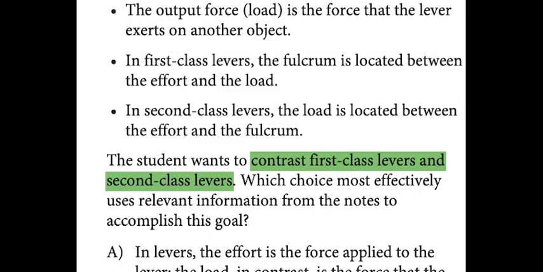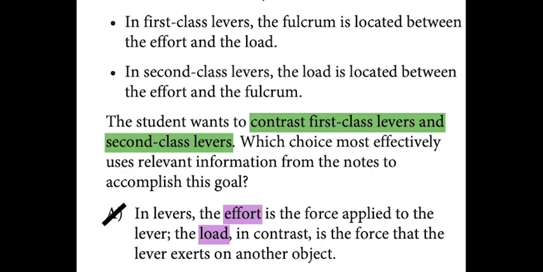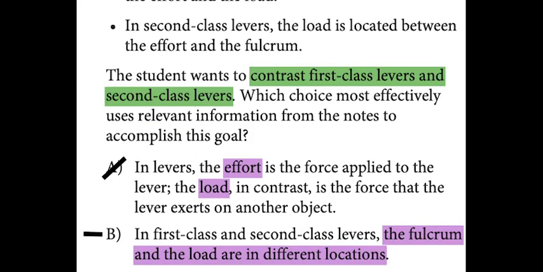You'll also see a lot of compare and contrast or point out the similarity type questions on the writing section. Give this one a try and we'll discuss it in a minute. Here's our prompt. Contrast first class levers and second class levers. A is not contrasting the right things, so it's out. B is tempting because it notes a difference between first class levers and second class levers, so let's keep it for now and see if we can do any better.